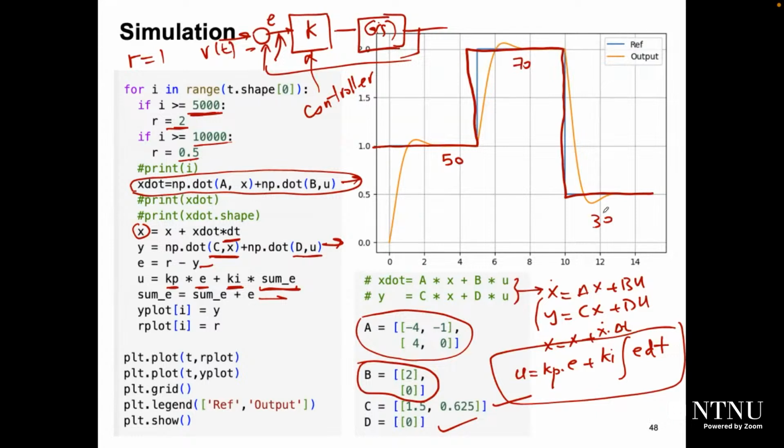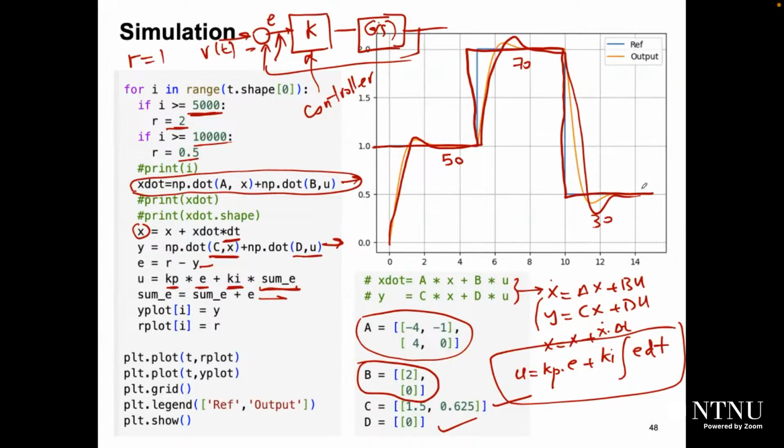It could happen, right? So I try to check the response of my system. And when we run the system, I need to select values for KP and KI. When you select values for KP and KI, you will be able to achieve the response which you want. So the response of my system will be like this. So I can simulate the response of my, in fact, this example, it's a full control system.